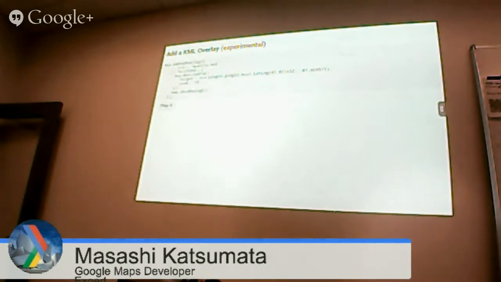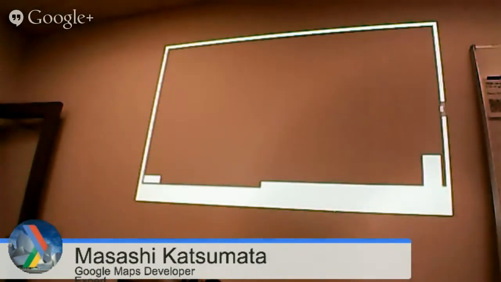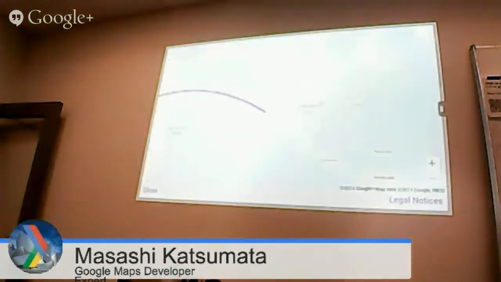So, the final feature. I'm creating loading KML. This is not supported by the Google Maps SDK. Loading is going to take some time.